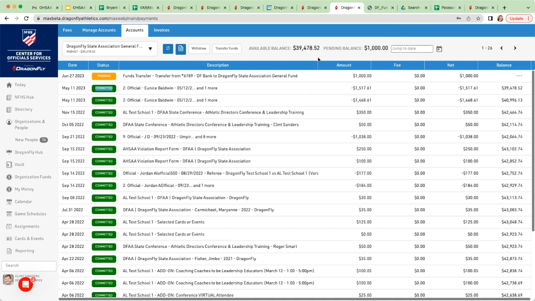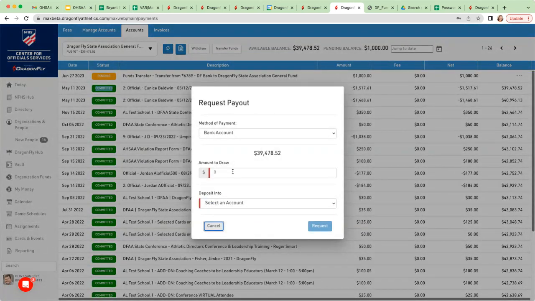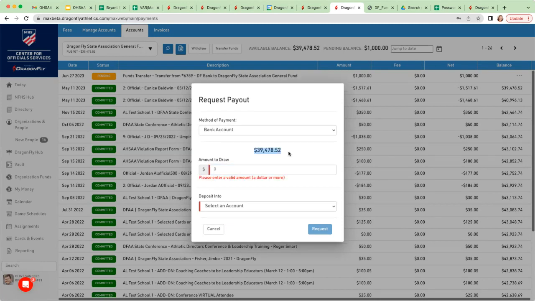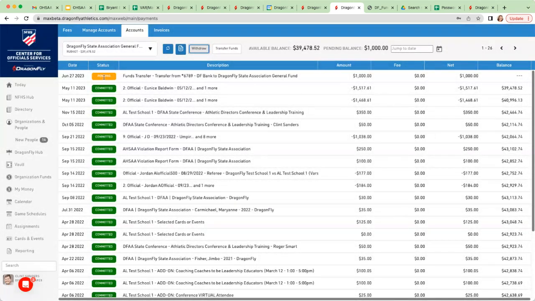If you want to make a withdrawal off the platform, you're free to make a withdrawal off the platform at any time. You're going to do that via the withdraw button. So with withdraw, you can pull from your available funds. You're going to select which bank account if you have multiple. And then once you request that, you're going to see the same concept, a line item here showing that withdrawal request out.